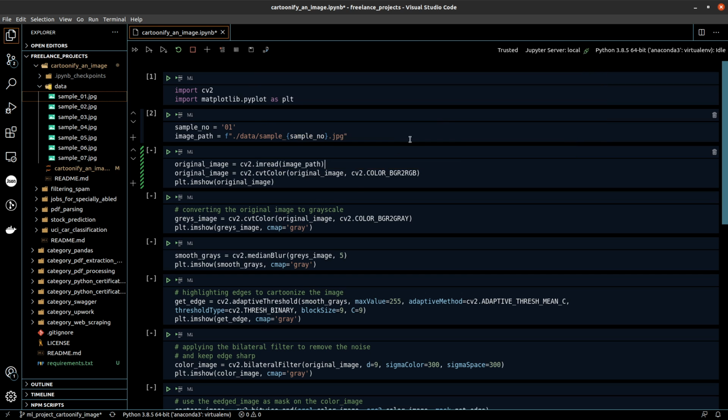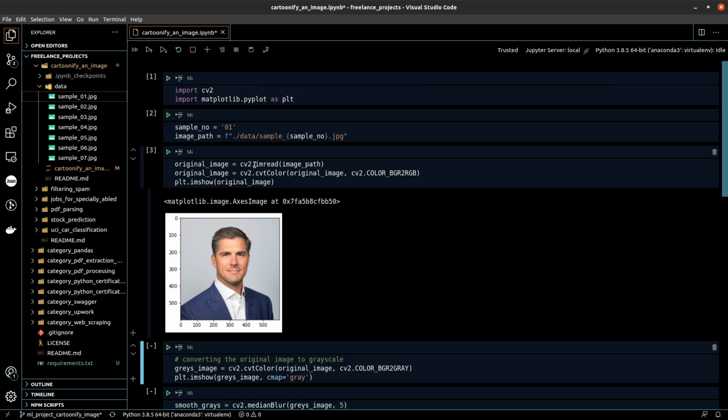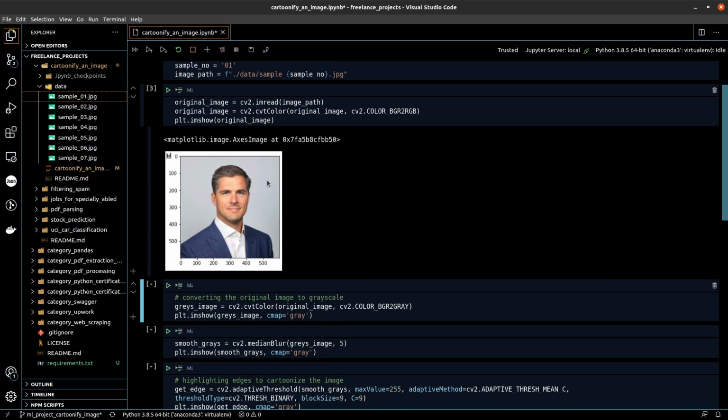So we have to use this function to convert the images according to what OpenCV needs, and after each function that I apply, I'll plot the image to show at what stage how the image looks. So this is the first step. We simply read the image and convert it to the corresponding OpenCV format, and now you can see the image looks as expected.